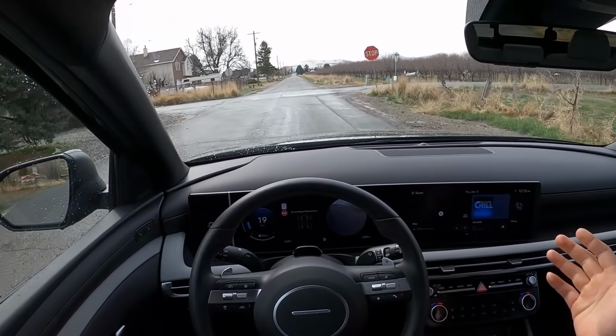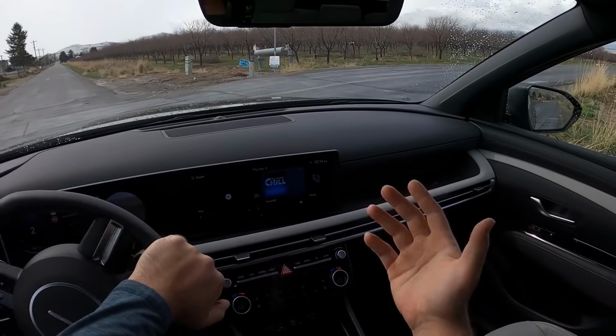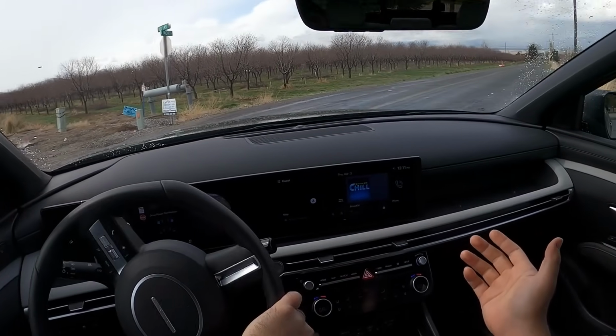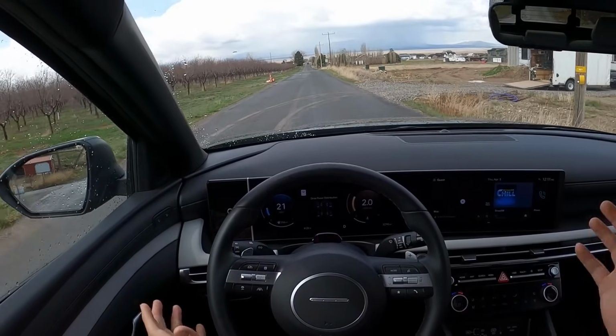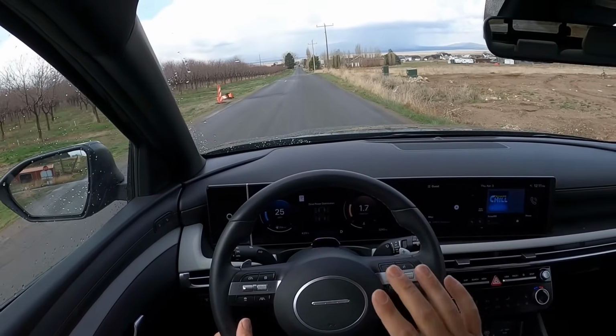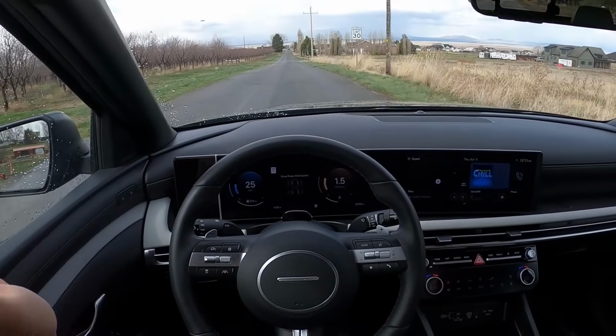And then engine wise, again, that would be super simple. Have the naturally aspirated engine in the base model, and then have the turbo engine in that package in the mid 30s, again, with a torque converter automatic. And so it's like, if you want the loaded up engine, you get the loaded up car. If you want the base engine, you get the base car. Done deal. Let me know your thoughts.